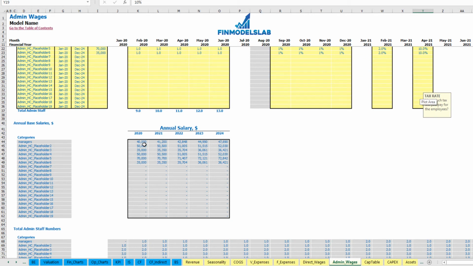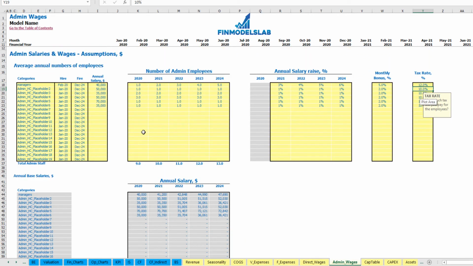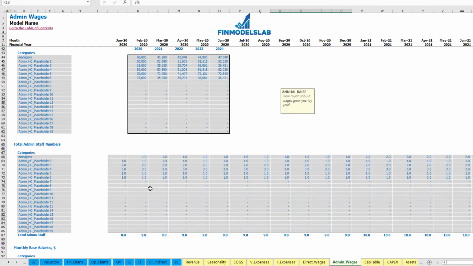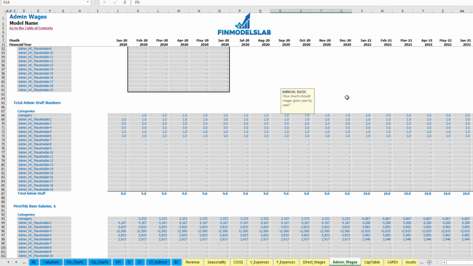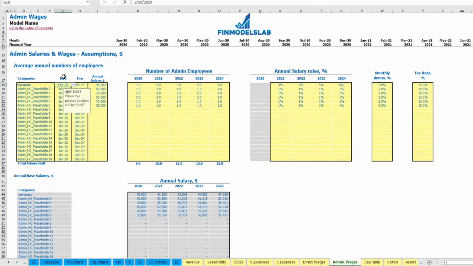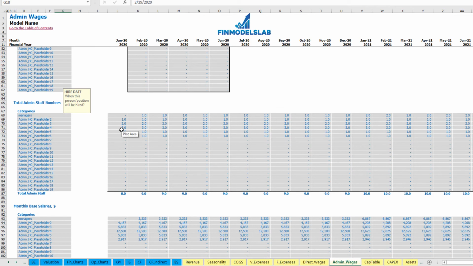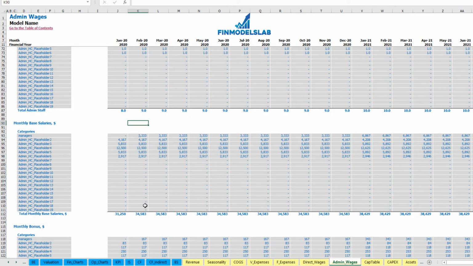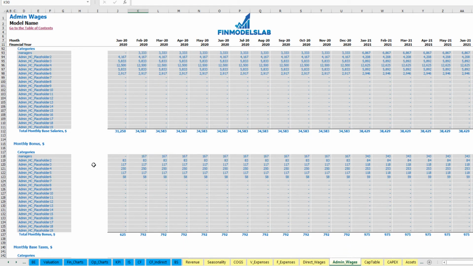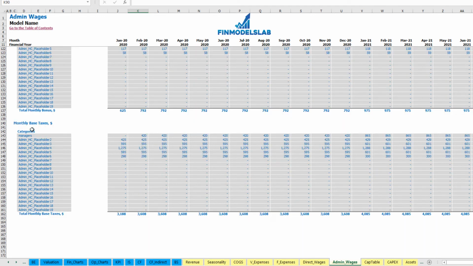Below you may see the calculation of annual salary, which depends on the annual salary for the base year and the annual salary rise. Also here you can see the calculation of the number of headcounts. It starts in February because we set February as the hire start. Here you can have monthly base salaries, monthly bonus calculation, and monthly payroll taxes.